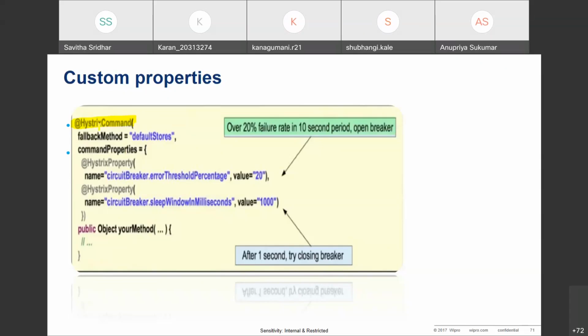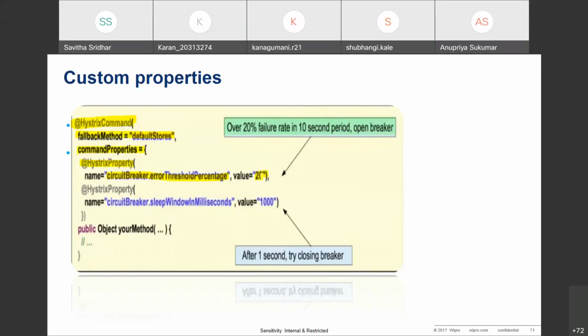For example, here in @HystrixCommand, the fallback method we had used earlier also. And if your intention is to change certain Hystrix properties, you can use commandProperties, and you can use another annotation called @HystrixProperty. What is the HystrixProperty? circuitBreaker.errorThresholdPercentage, and I'm setting it to 20. By default, the error threshold percentage is 50.